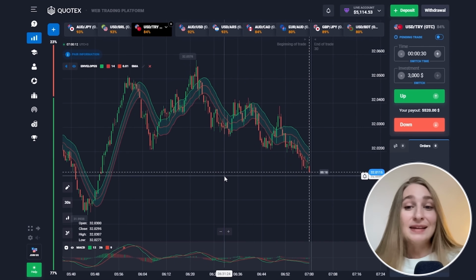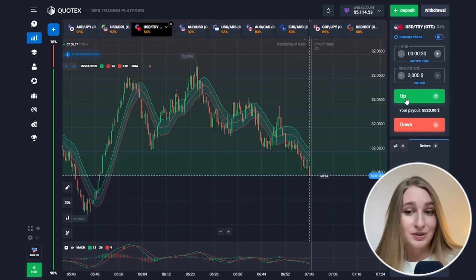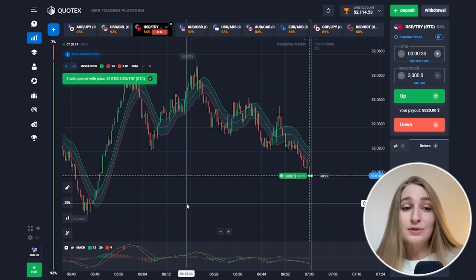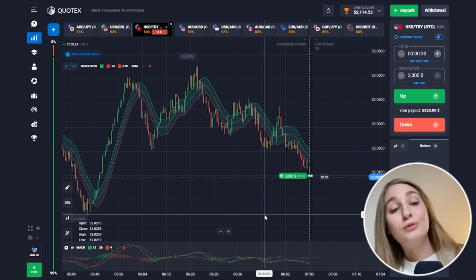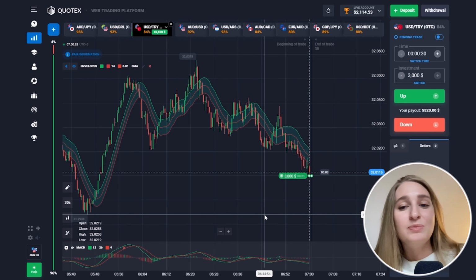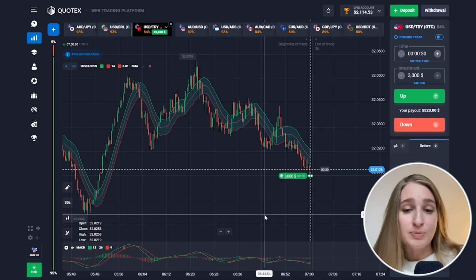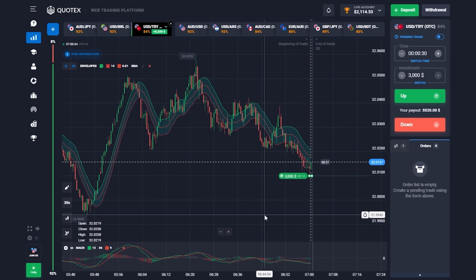Here, guys, look, at this point I see a good situation to enter the trade. We're opening for an upward move here. What can we notice here? The MACD indicator tells us that our line has reached the lower boundary. This is an indication that it will be pushing away from it and going the opposite direction in the future. That's why the deal was opened upwards.